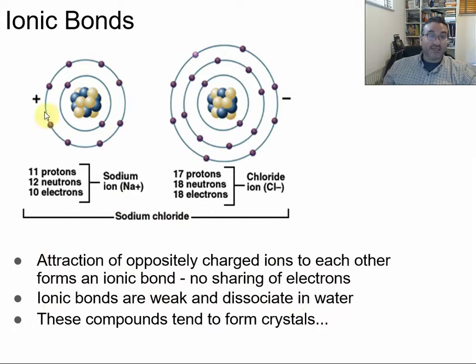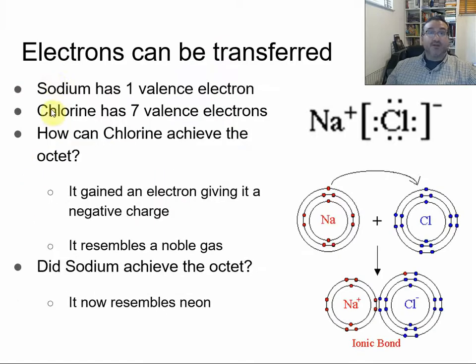Here we can see again that sodium chloride involves an ion of sodium and an ion of chlorine that we call chloride. They're ions because the number of protons and electrons are not equal. So the electrons are transferred. I've said all this before, it's just showing it again: there's a sodium that has lost an electron, making it positive, and a chlorine that has gained an electron, making it negative. They have both achieved the octet.